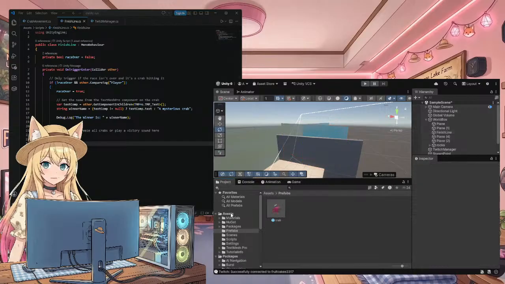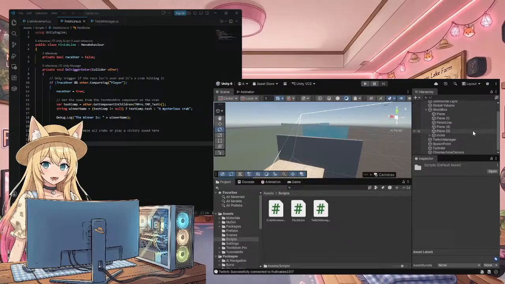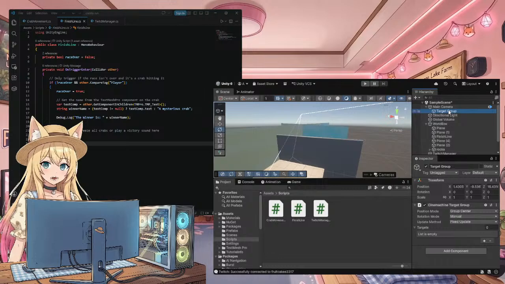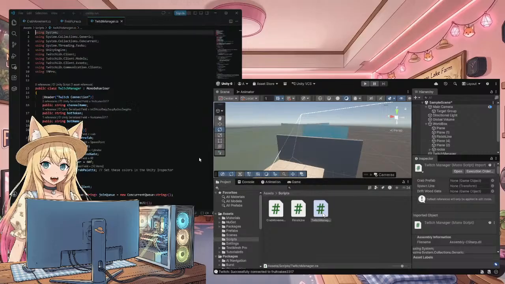Let me check something. In scripts, I just have these three, but I did have to make a focal point for the cinematograph. I think the target group might... No, this is supposed to be empty. Yeah, because Twitch Manager has the target group.